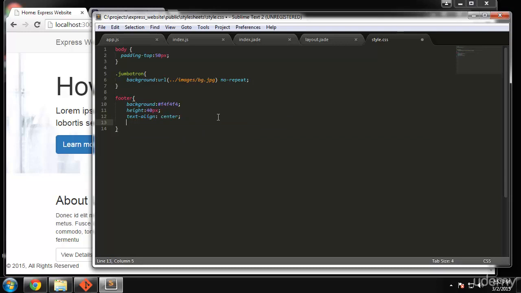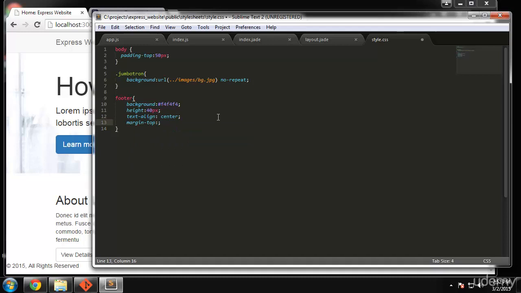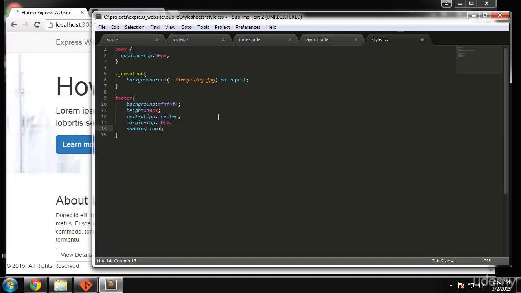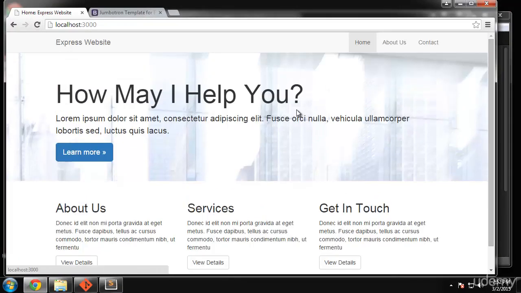Give it a margin top. Margin top of 30 pixels and a padding top of 10 pixels, and make sure overflow is auto. Alright, so that should do it for the footer. Very simple. Alright, so there it is. So that's it for the home page.